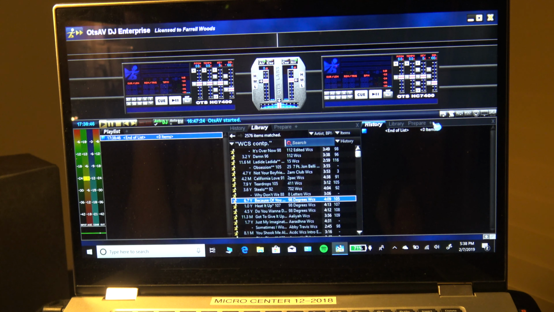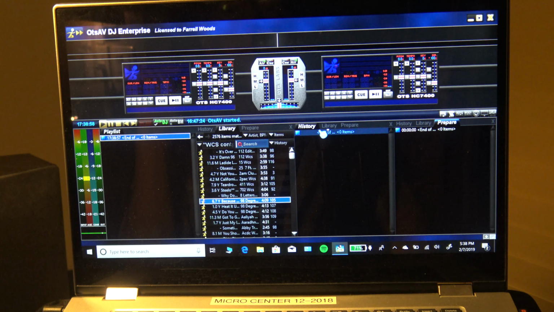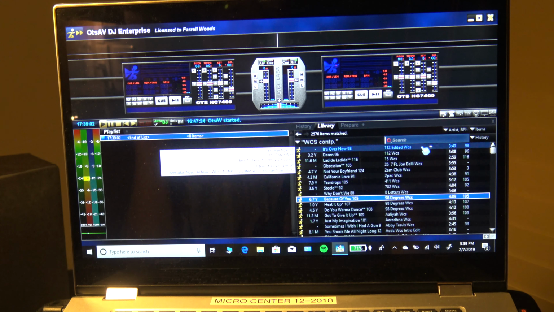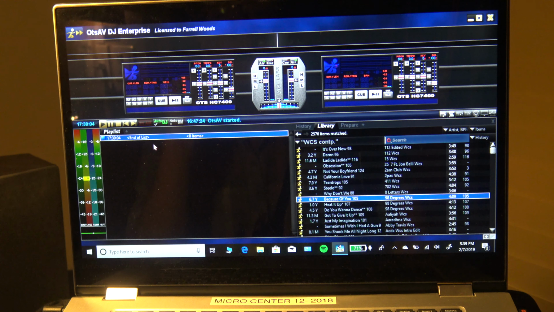The history's there. I love being able to have the history automatically grab it, and then I pretty much always save my histories from an event. I get good feedback or bad feedback, I can go back and look at it. I will have to say this screen looks a little bit nicer. There's a lot of room up here at the top. Not sure why real estate's there, but anyway, the library.